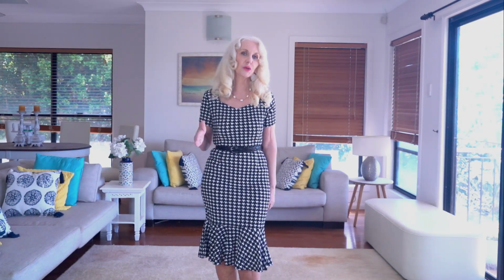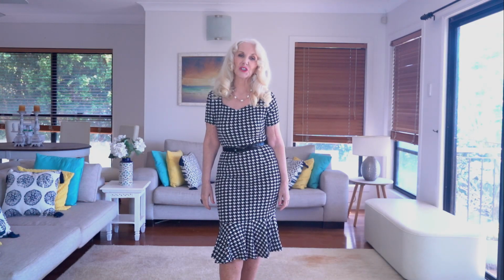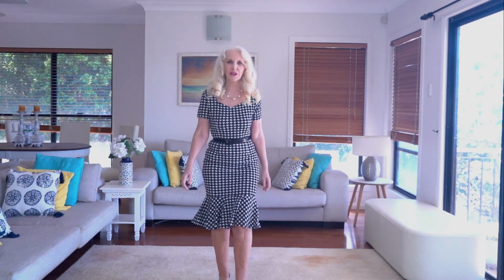Just be prepared that you're going to pay quite a bit of money. I looked at some of them and the dresses were over $200 and $300. Yeah, that's a lot of money. You can get them a bit cheaper. AliExpress and eBay are quite a bit cheaper, but still to find really good prices is not easy. Most of them are up around $80, $90 for a dress, but I suppose that's not much for a really nice evening dress. Let's have a look at a few other styles that I picked up online, and as I said, a couple from the thrift store.